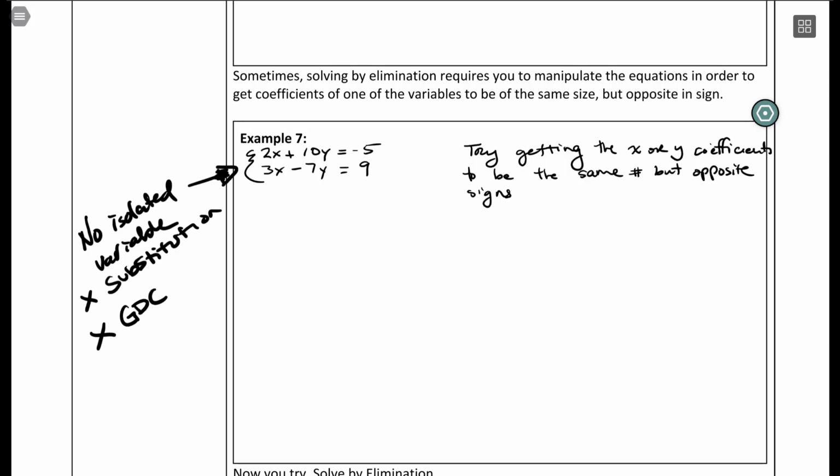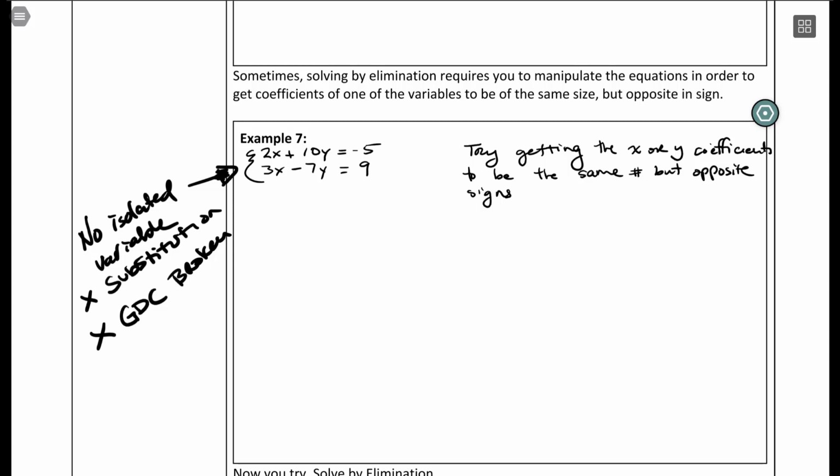Okay, let's say I have no graphing calculator. My GDC is broken. That's sad. I can't graph these lines without my GDC. I'm sure you could, and that might be an easy way to do it, but let's just say, for example's sake, you are prompted to do elimination. If we have to do elimination, okay, let's see what we want to do.